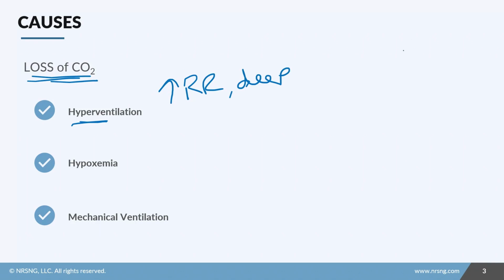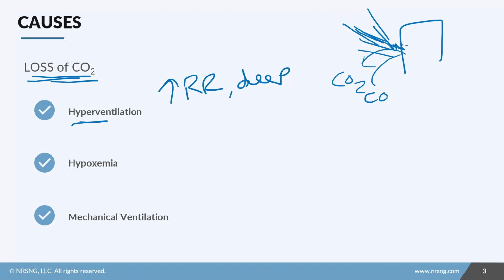Now let's use that same pressure release valve analogy from respiratory acidosis. Except in this case, the pressure release valve on the water heater is stuck open. So all the steam is just constantly coming out. If that's the case, you're never going to be able to actually heat your water. Well, in this case, all the CO2 is escaping because of this increased respiratory rate and this hyperventilation. And therefore, it's impossible to get a good acid-base balance.